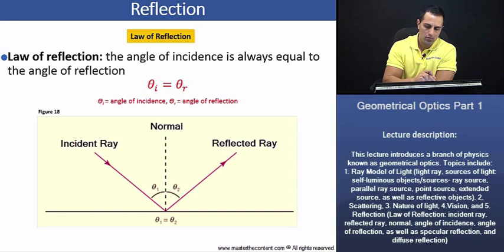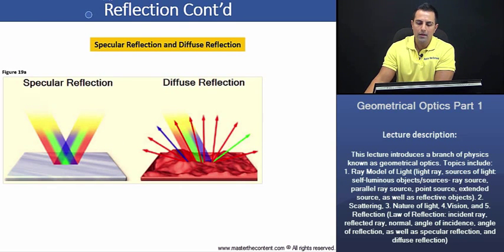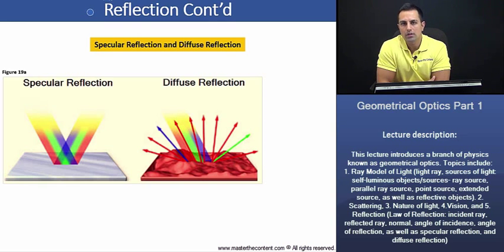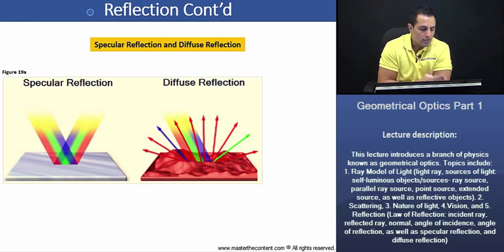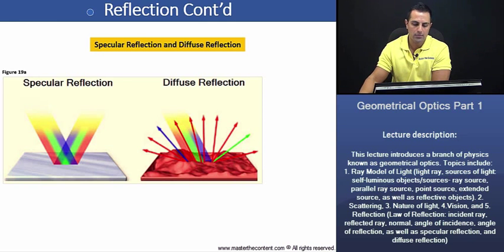Let's continue now onto our next slide. The amount of light that is being reflected by an object, and we can even go on to say how it's reflected, is going to be dependent upon the smoothness or texture of the surface.